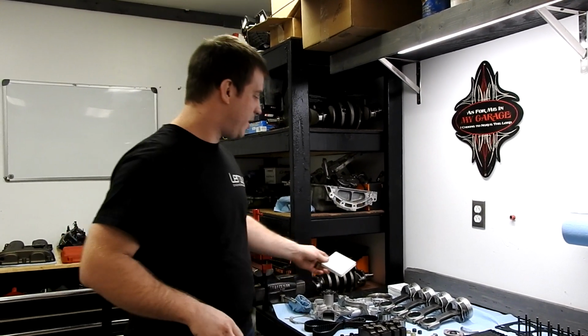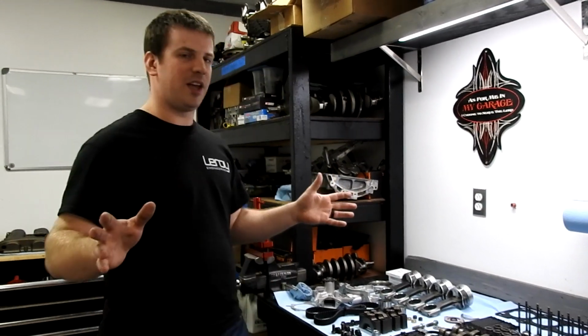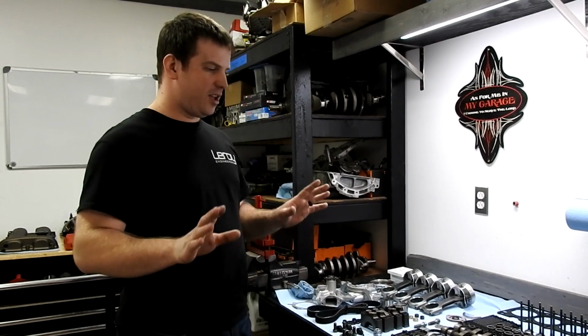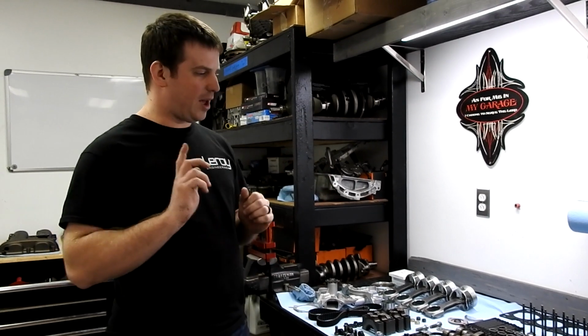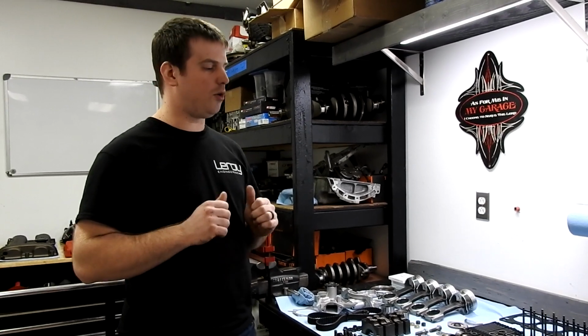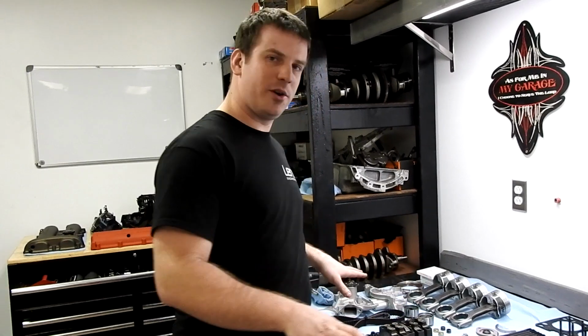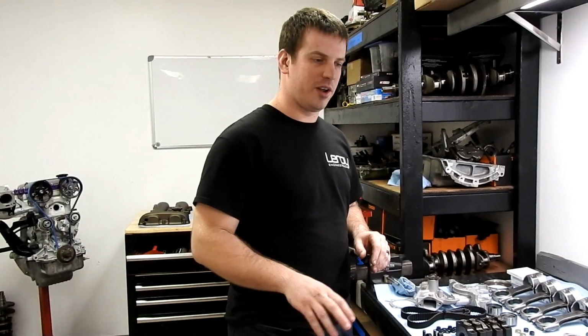So that's the reason that we spend basically a full day before we build an engine checking every single part on it. And most of the time, yep, all checks out good, we're happy we put the motor together, but that one time you catch something, you go, oh, I'm so thankful that I checked everything. So if you're going to be building a motor yourself, it doesn't matter who does the machine work, invest in a quality set of tools.